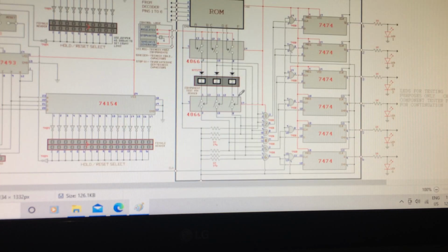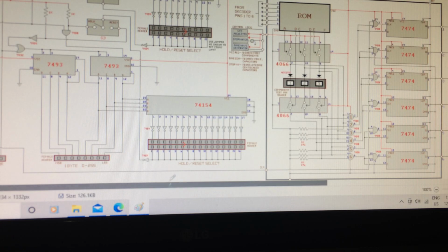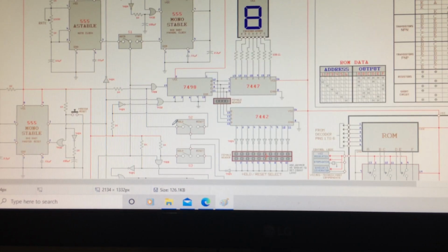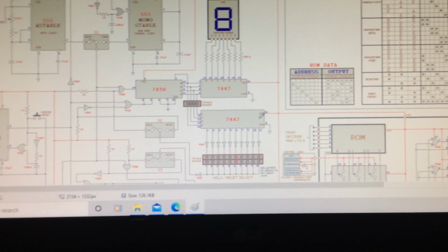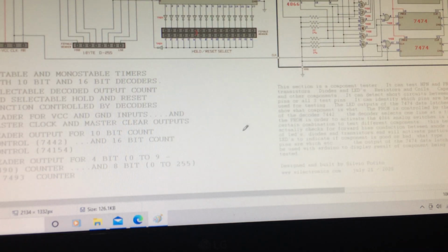The 4066 switch is controlled by the EPROM. And then the D latches, which hold on to the output signals, and this is all the control logic for the circuit here to control. All the decoders and the clock circuits and everything else, it's all here. So I will show you the complete unit. This is the actual diagram, which I wrote in my paint program and stored on my computer, which is easily accessible other than going through paperwork. It's much easier this way.